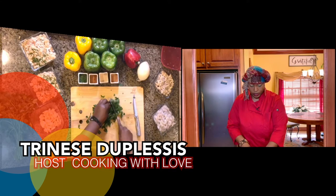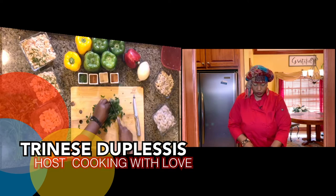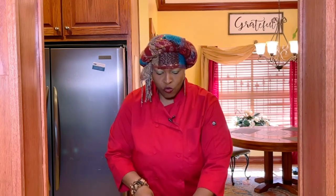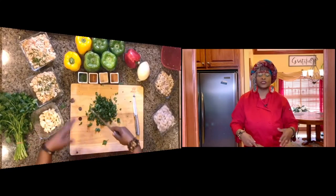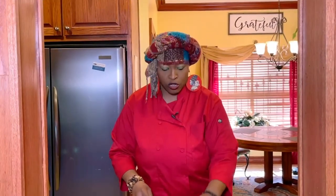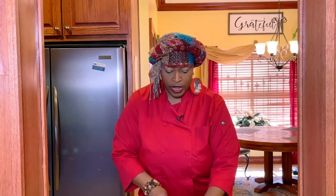Now, I had mentioned about the ground beef. The reason I don't really do the ground beef stuffed peppers anymore is because I'm eating less meat. To each his own — if you still want to do the ground beef, that's fine, but I prefer the seafood these days. My stuffed ground meat peppers are amazing as well. Now, the trick to that: you don't want your stuffed bell peppers with the ground beef to taste like hamburger meat. You don't want to overpower the ground beef with your seasoning because it's just going to taste like a hamburger patty. Your key is don't use that much ground beef, and make sure you use lots of breadcrumbs and lots of seafood — and then you'll have that seafood taste.